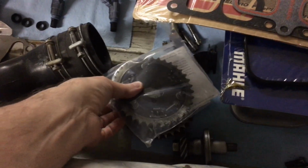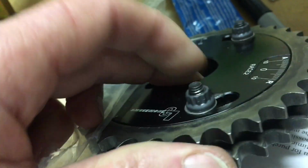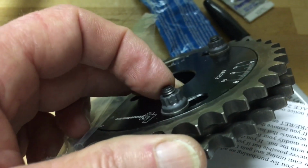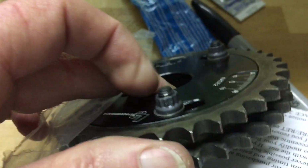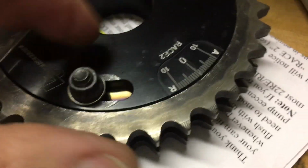Oh, I mentioned this little guy in the last video as well. I did a slight upgrade. I wasn't really thrilled with the bolts or the nuts that come from LCE Engineering, so you can see I used some distorted top locking nuts from ARP. These are 6mm 12-point locking nuts, which are stainless steel. I think they have a 180,000 PSI rating, so real nice. And then I have some little titanium washers in there to spread out the load a little bit.